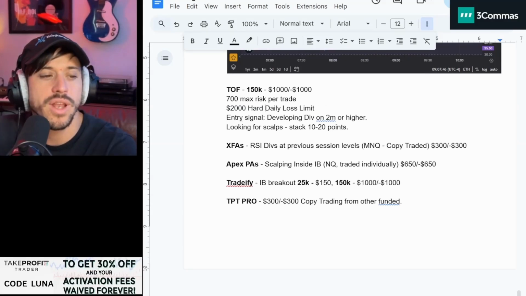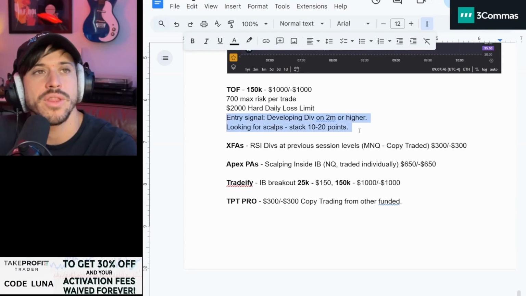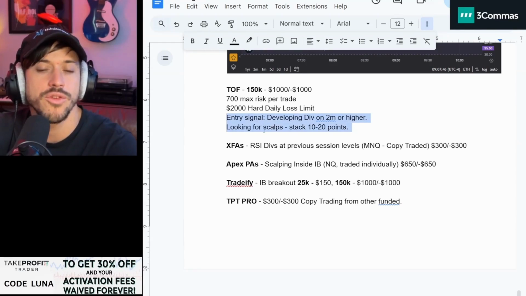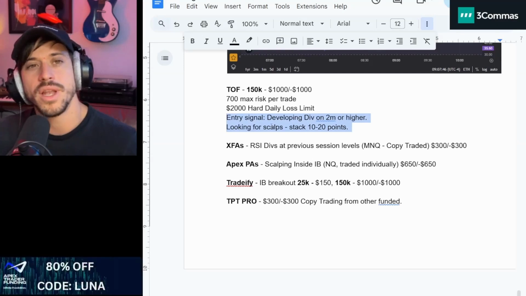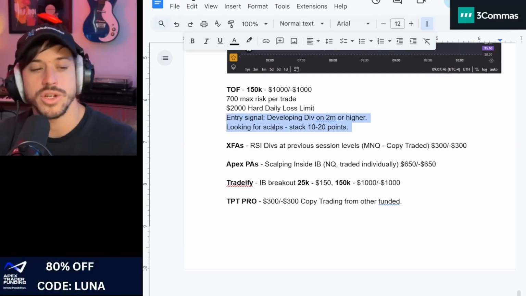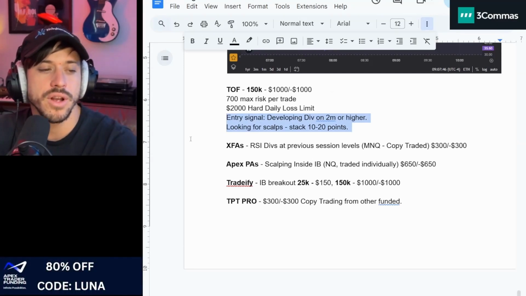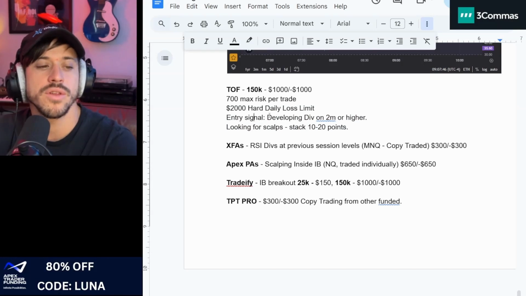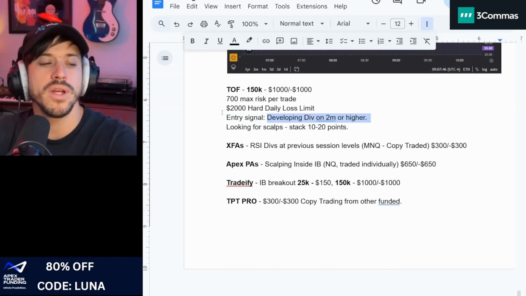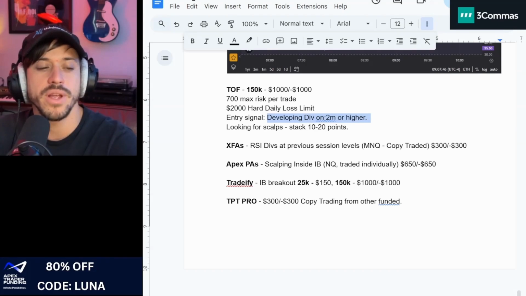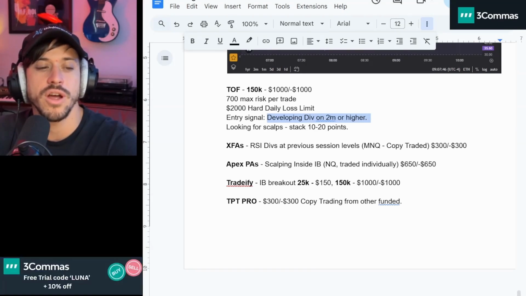Entry signal. So now here's the new thing. I didn't have any strategy with this account before. I just started them. They're straight to fund it. So my normal rule is that I trade a funded account the same way I pass it. But now with trading straight to fund it, I just have to pick which strategy I'm going to trade on it. I didn't have any rules set on it. And so what I'm going to do now is decide one that I'm really comfortable with, but still allows a lot of flexibility, that at a minimum for an entry signal, I need to have a developing divergence, RSI divergence on the 2 minute or higher.